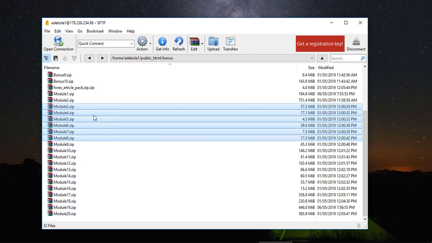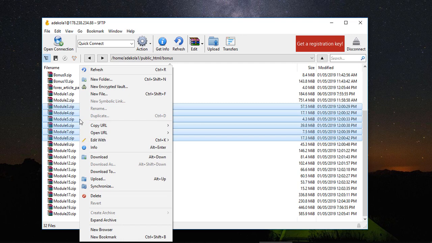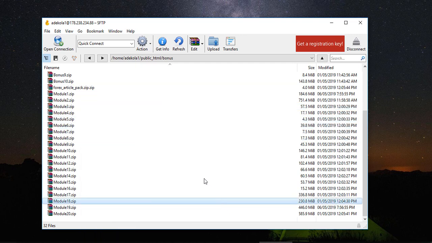Now, once you have selected the multiple files you would like to download, the next thing you want to do is right click, and then just pick the download icon. Once you click the download icon, that file will be downloaded to your PC and you have a copy of that file on your PC.